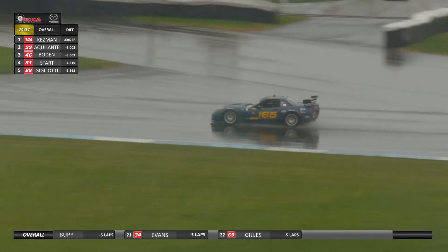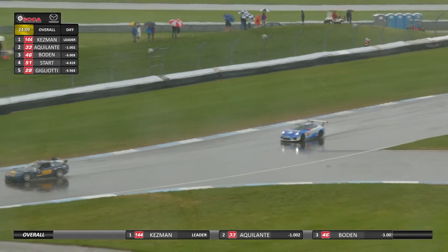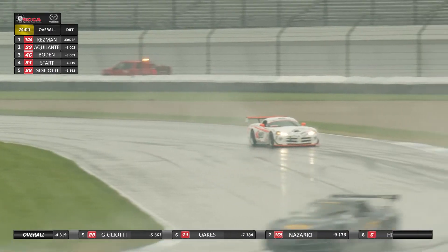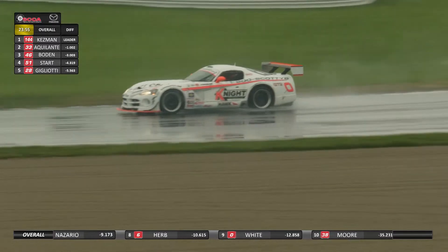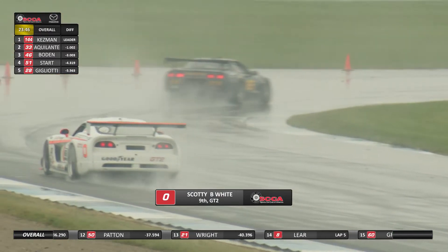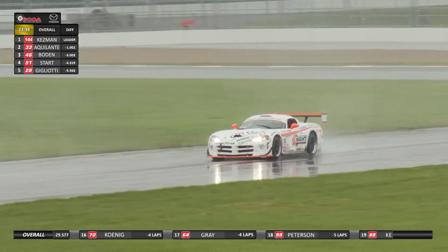Kesman was kind of outdriving the other two on the opening couple of laps before we went yellow. So Kesman is very strong, able to find where the dry spots are on the track, and the car looked secure — it didn't have a twitch. Bowden under braking a couple of times had some lockup in the front, which Porsches tend to do, but Kesman didn't have any of that. He looked very stable under braking and it was clear he's controlling this race. Both Tim and Mark Bowden are under the Fall Line Motorsports banner. Mark Bowden is the major domo at Fall Line, but obviously no team orders — he just wants to see a Fall Line car at the front.